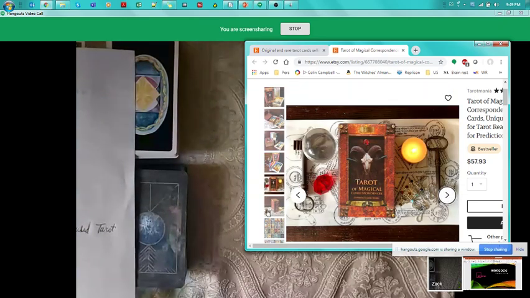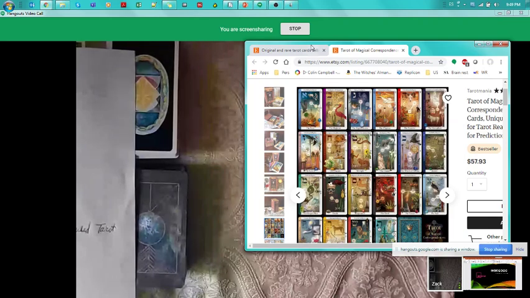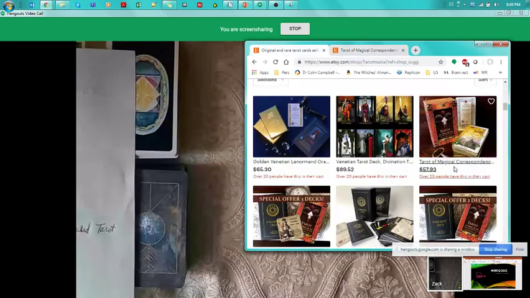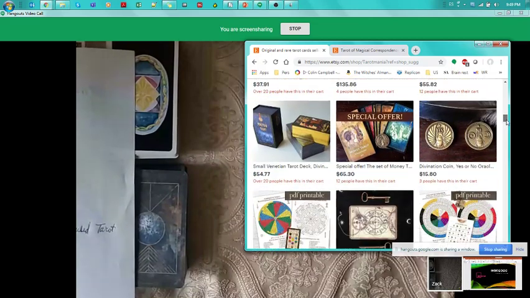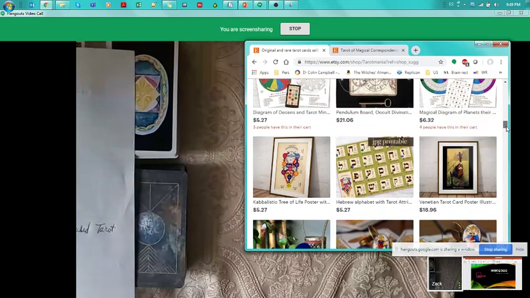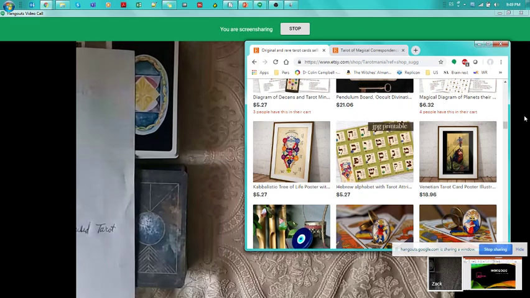I know it's a lot of work to make a deck, so I don't want to talk too much shit. It's just personally, I don't feel eager to get his decks. I don't know why. He also has a Kabbalistic deck.